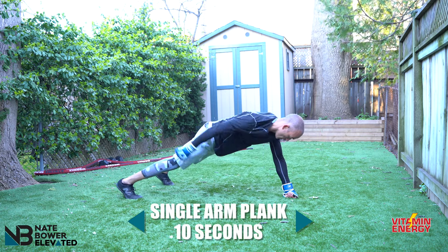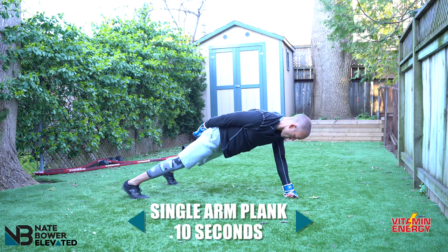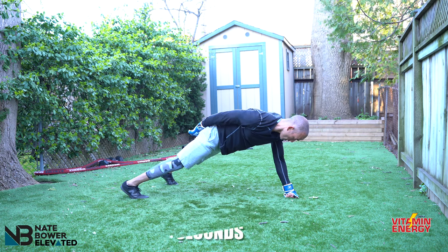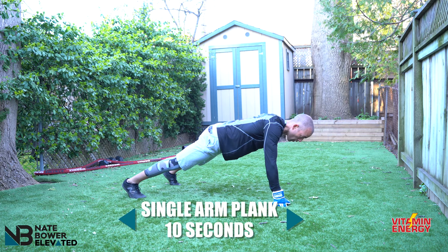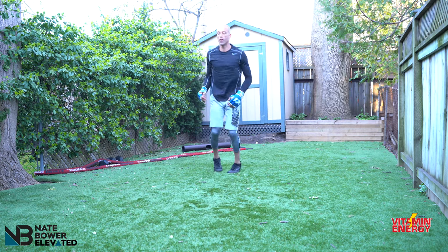Now hold single arm plank, left hand down, right hand behind on your back. Right ass cheek, don't let it dip down. Switch sides. Right hand down, left one to your ass cheek. Let those hips rotate. Bring it back to your feet. Shake it out.